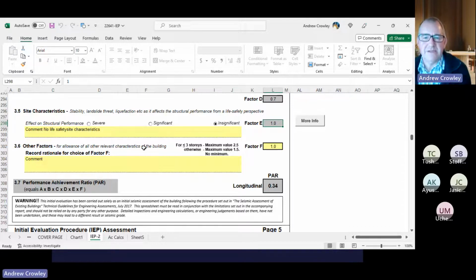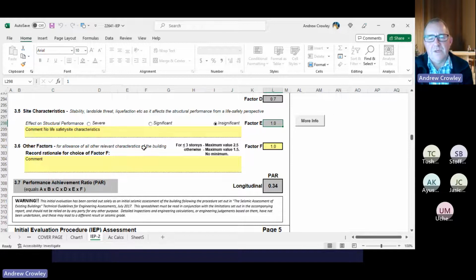Now, here's the other F factor. And it allows you to go from 0 all the way up to 2.5. Now, if it's greater than 1, you are asserting in your engineering judgment that this building is better than it is by the evaluation you've just done above.